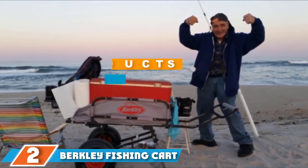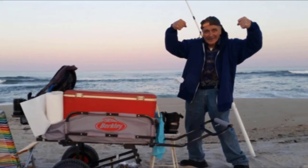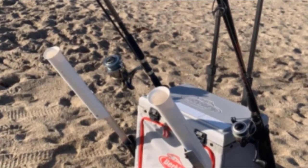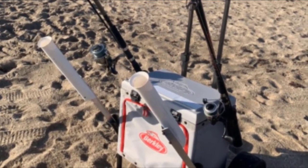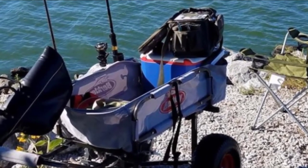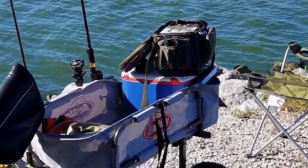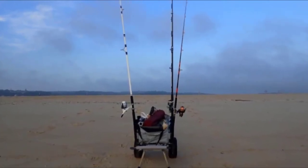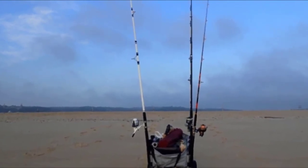At number 2, we have the Berkeley Fishing Cart. For those of you looking for a lot more versatility, the Berkeley Fishing Cart will give you all you need. This best surf fishing cart comes in a regular size or a jumbo size, allowing you to figure out what size will best fit your needs. The smaller option can support up to 200 pounds and hold a cooler as large as 48 quarts. It has heavy-duty wheels and a corrosion-resistant aluminum frame with electrostatic finish. Having six removable rod holders and hook-and-loop straps, this beach fishing cart will give you the security you need. It also has an outfitted fabric liner so gear won't slide around. Its fold-away cutting board with bait cap and knife slots will give you the extra handiness you need.